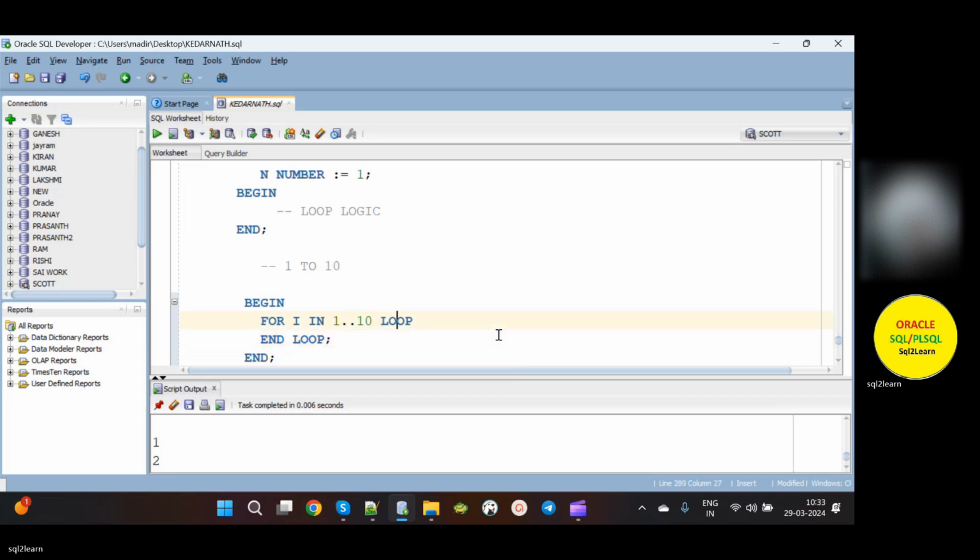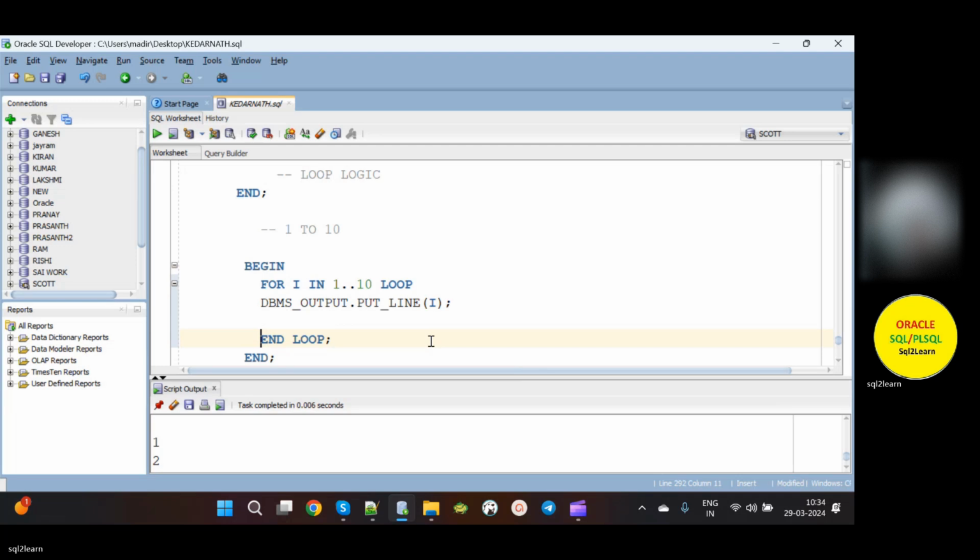And you need to write your print statement, what you want to print. So dbms_output.put_line. Which value do you want to print? I want to print this I value.